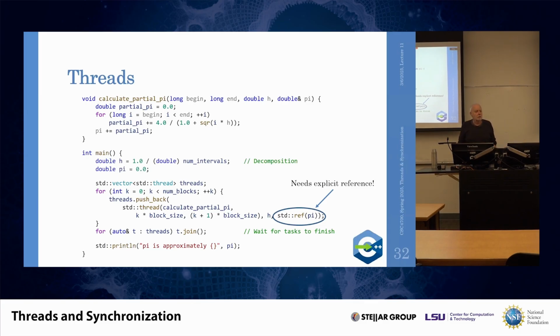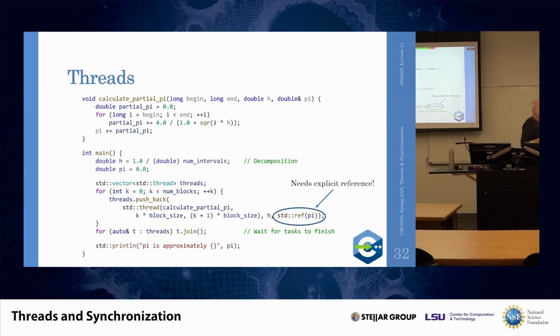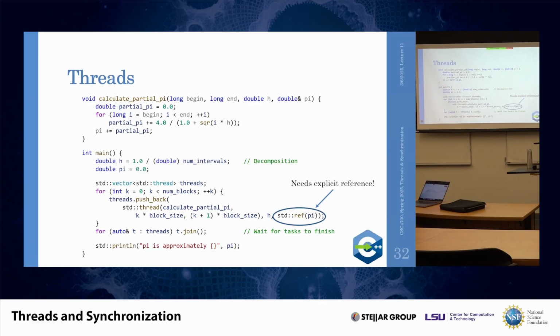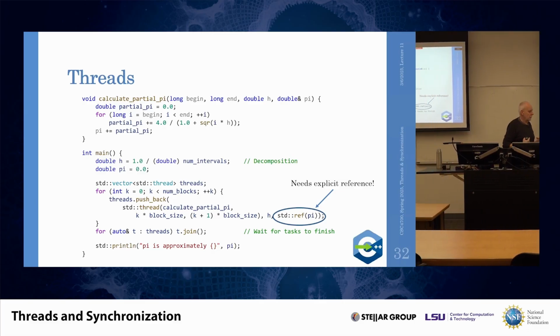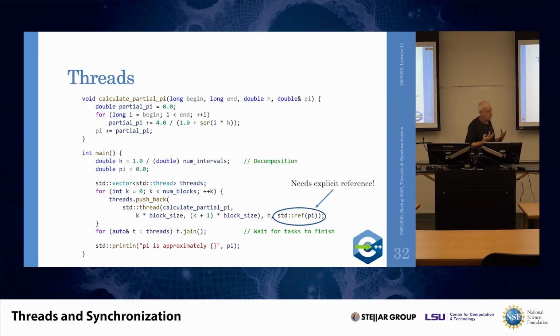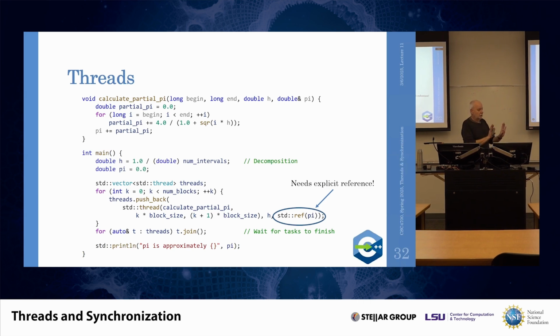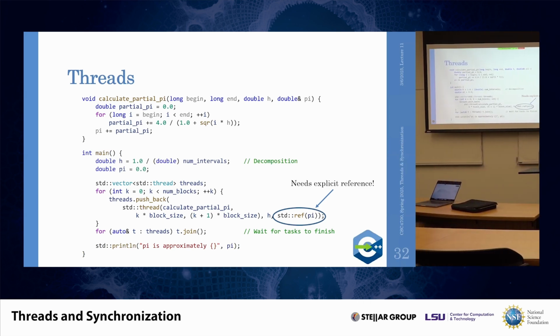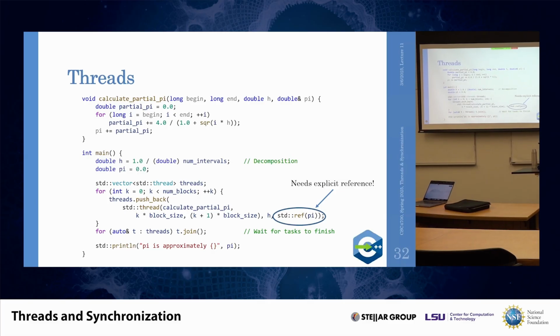So it's a general problem when you start writing multi-threaded code, because you don't know when things are actually happening. And when you're passing references from one thread to another, you have to be very careful, A, to make sure that this variable doesn't go out of scope before the thread ends. That's why I have these joins explicitly here before I print the pi.